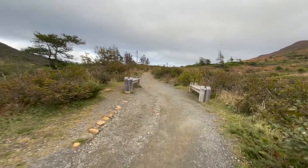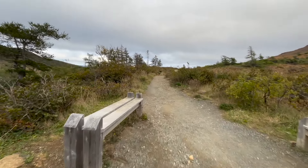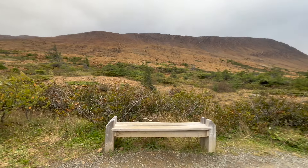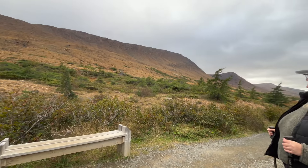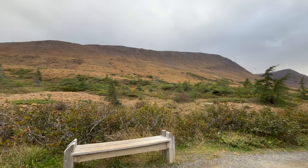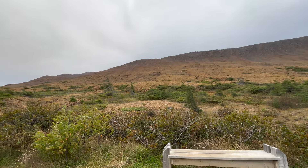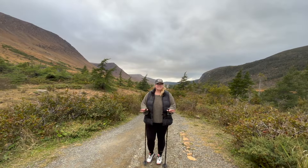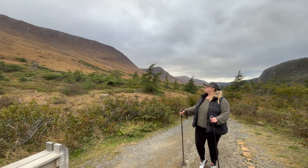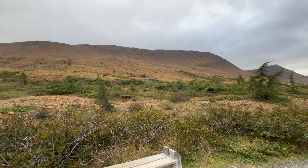So we're coming up to a couple of benches here already. We're not that far in, but as I say, if there's a bench there's usually a good view — and it certainly is here today. Wow, look at this. This is crazy. We just got here and the views are already incredible. Look around us here. I can't even put it into words. I'm just stunned by the beauty of the landscape.